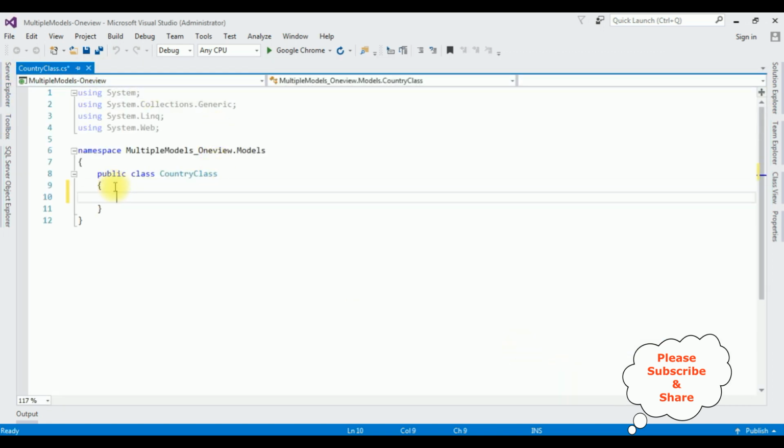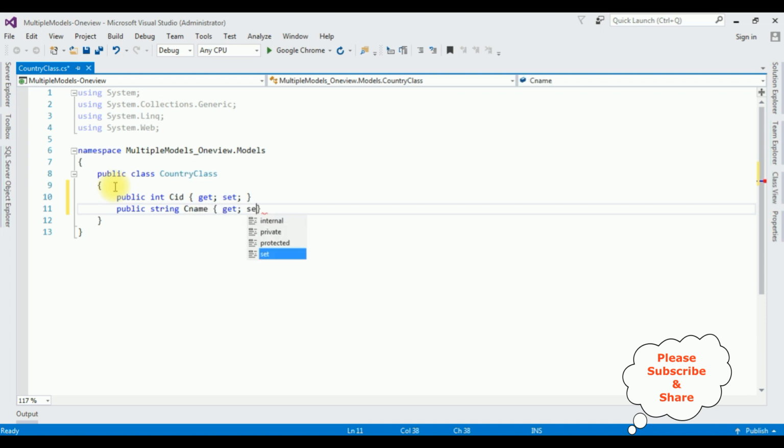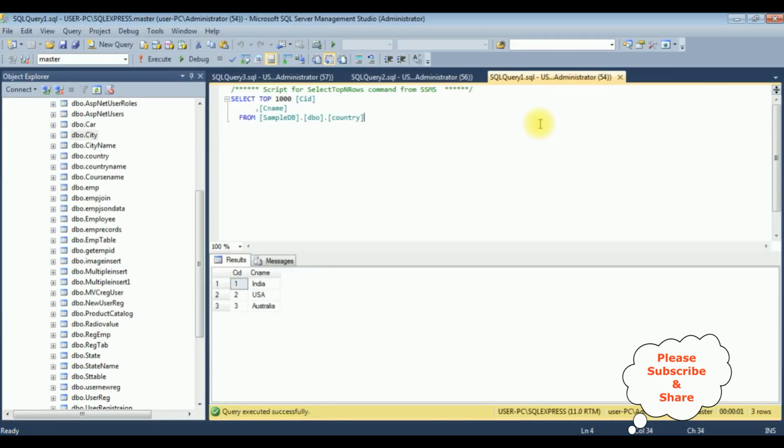Now in this Country class I am adding public properties: public int CID get set, and the second property is public string CNAME get set. This model is for the country table, which contains 2 columns, CID and CNAME. So I have created the CID property and CNAME property in the Country class.